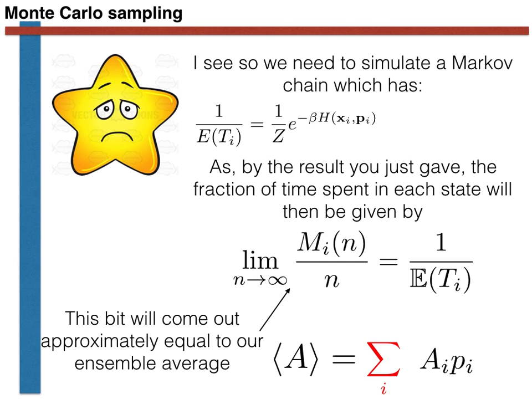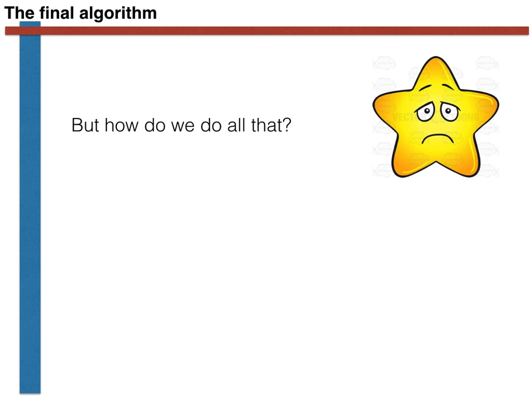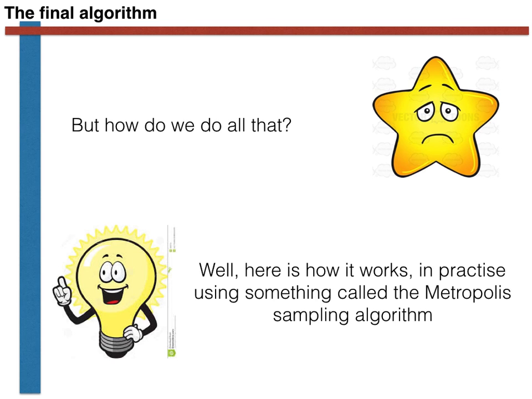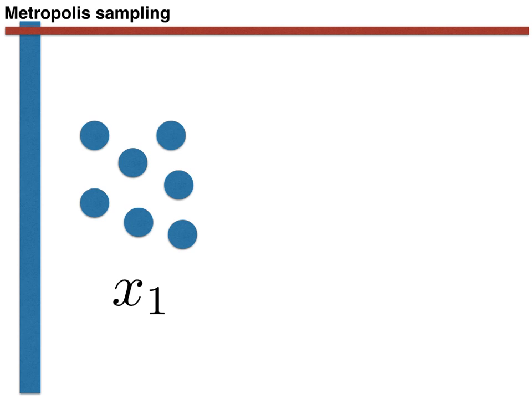As I stated at the outset, you are probably going to have to look a little bit more into the theory of Markov chains in order to understand how all this works in practice. For the time being, though, let's move on and we'll look at how this works in general. In other words, let's simulate a Markov chain of microstates. The algorithm we are going to use here is known as the Metropolis sampling algorithm, and it works like this.